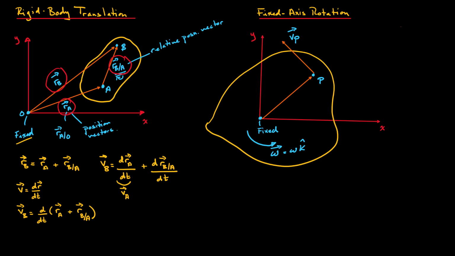Well, recall we're dealing with rigid bodies here. We're not dealing with deformable bodies. So the magnitude of R of B with respect to A is also going to be constant, so its time rate of change is going to be 0. So we just say that this is equal to 0. We've established a second fact here, that VB is just equal to VA, or in other words, all points on the rigid body have the same velocity.